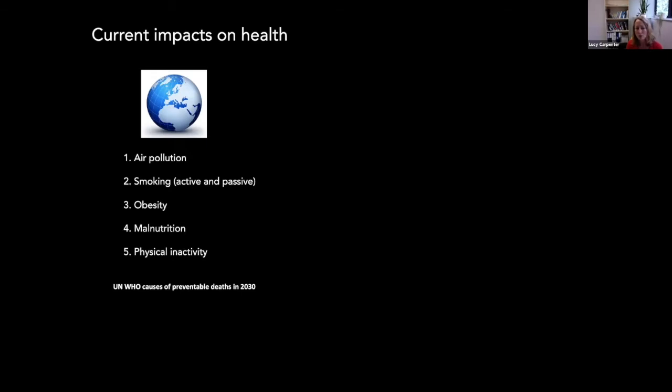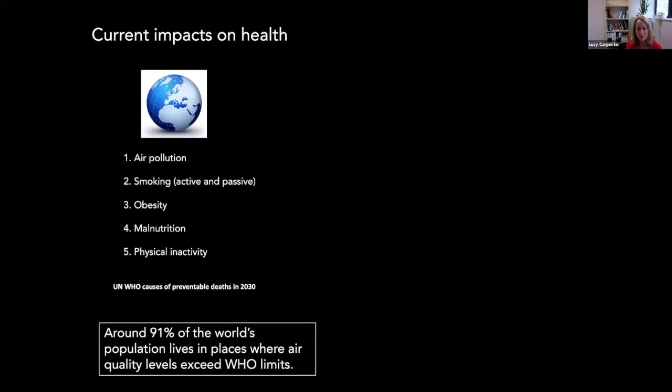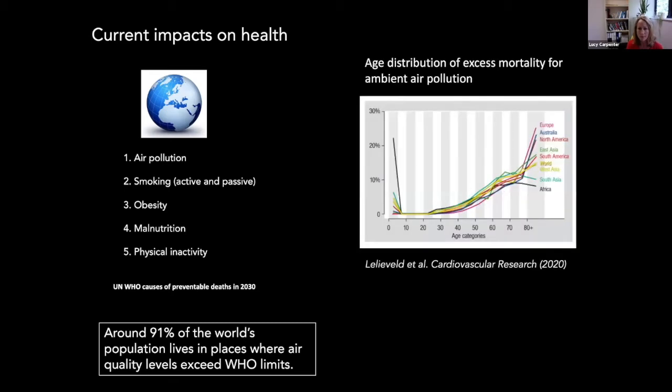So in terms of preventable causes of death, air pollution is considered to be the first and most important cause of preventable death, even above smoking, and certainly way above now HIV and AIDS or infectious disease. So it's a really big deal. And in fact, it's estimated that over 90% of the world's population lives in places where the air quality limits exceed the World Health Organization limits. And a lot of that is due to pollution in South and East Asia, where, of course, much of the world lives. So it is a problem still very much to be tackled.